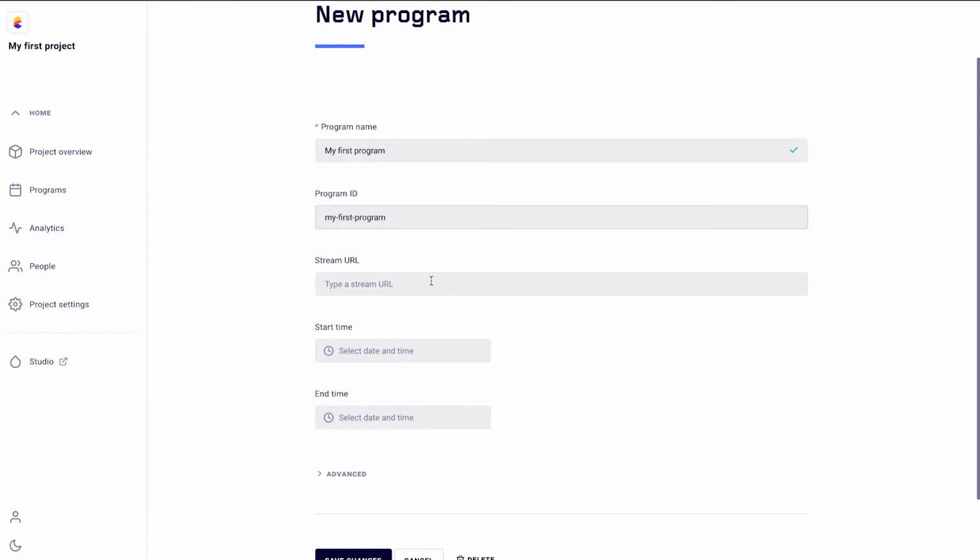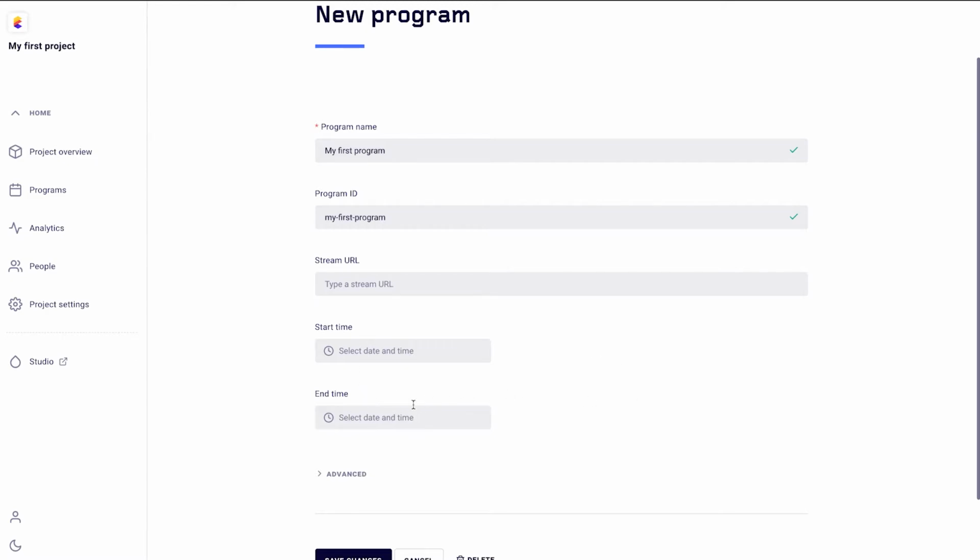The stream URL is the video stream for this program. It is not critical for the end user, because when this is integrated either into a video player or you're using this in a video mixer, you will bring in your video stream there separately, but the stream URL is useful for when you're producing programs. You can have it running in the background in our production tool, which we call Cockpit.